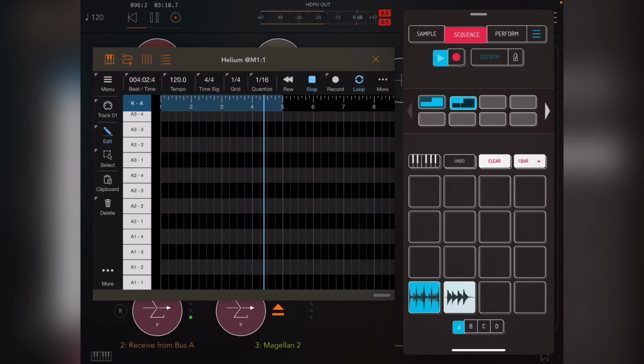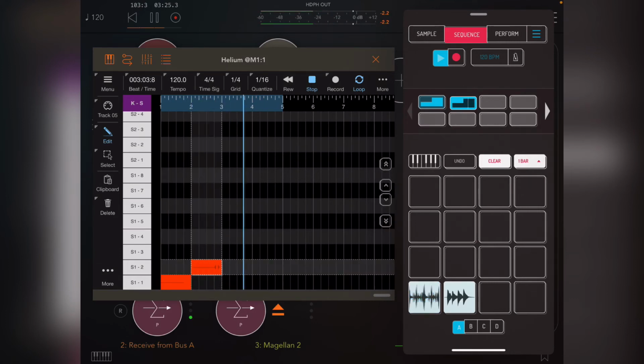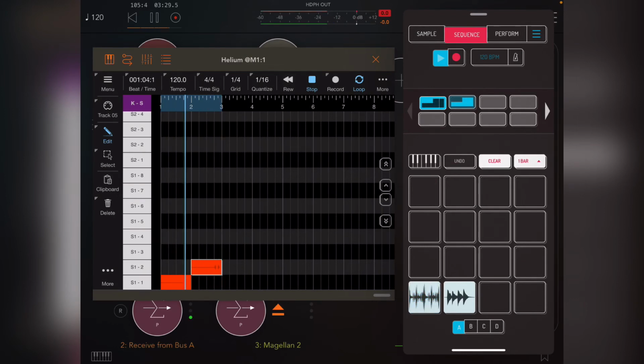Now I've got sequences here, sequence 1 and sequence 2. So let me play sequence 1 for a bar, sequence 2 for a bar. You'll see it's swapping the sequences.